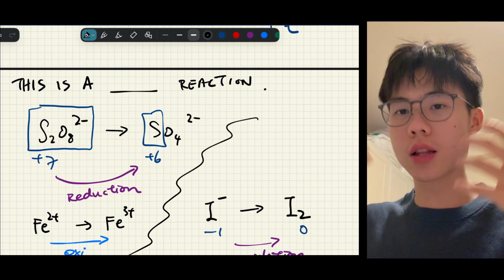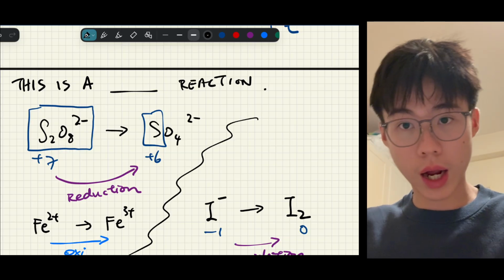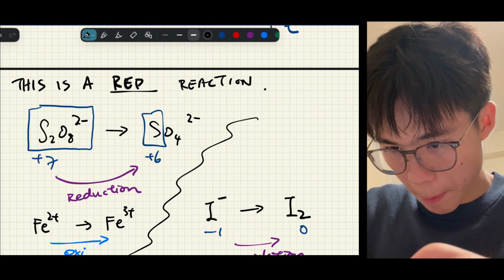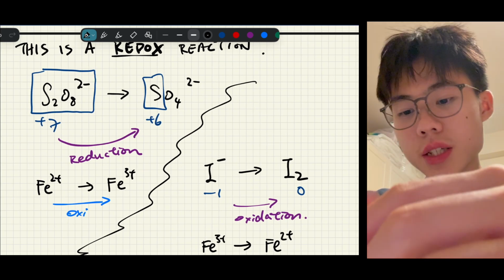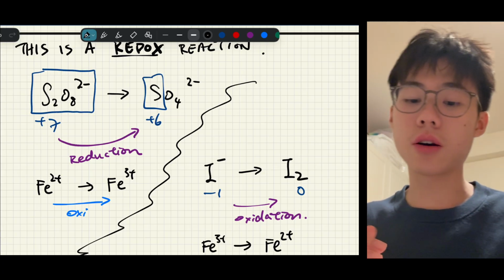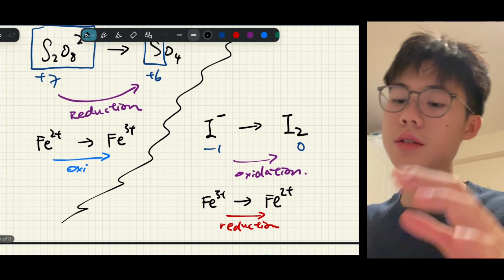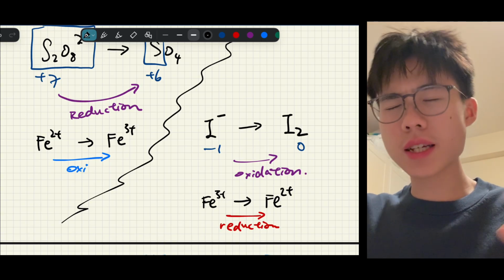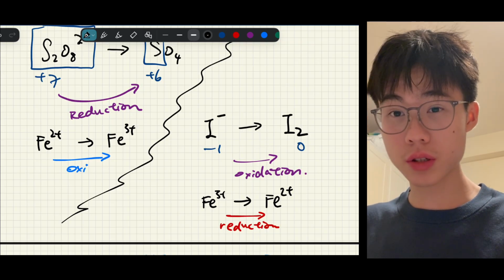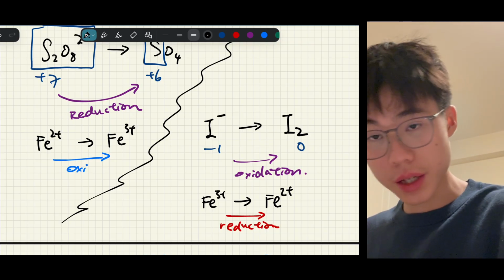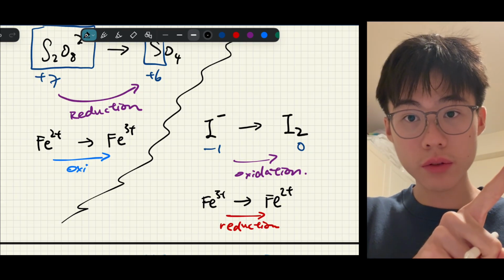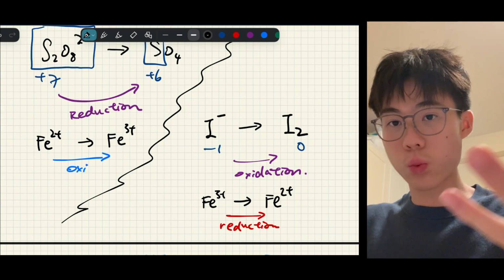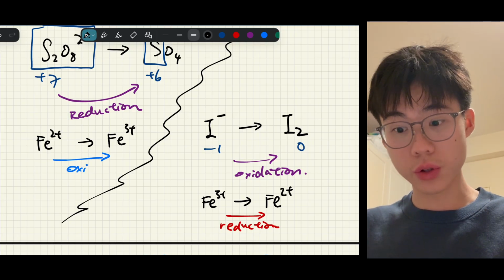Let me just illustrate this a little bit more in terms of how the reductions and the oxidations happened. So this is a redox reaction. And here you can see the peroxydisulfate ions has undergone reduction, and the iodide ions has undergone oxidation. So there's a transaction of electrons from A to B. So the electron has been exchanged. It doesn't go both ways. It just goes one way. One donates, one accepts. End of story.